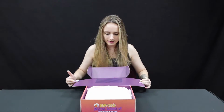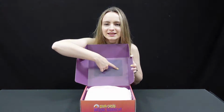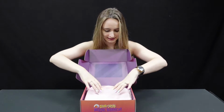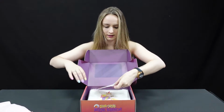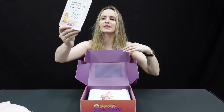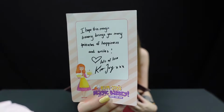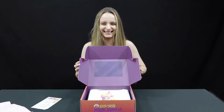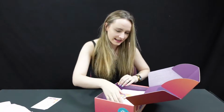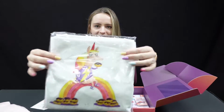If we then open her up, da-da-da-da! Firstly, I like that they've continued the pattern on the inside, that's really cool. So under this tissue paper, we have a super cute note. I hope this brings you joy from Kim Joy. That's really cute. Keeping that. And then inside, you can see this.